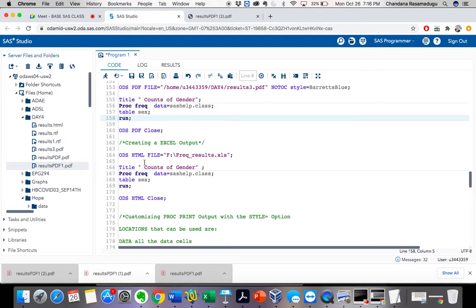Everything is the same. Here we use HTML only, but in the path, in the extension, instead of HTML we are giving XLS. That's the only change. Rest everything is the same.